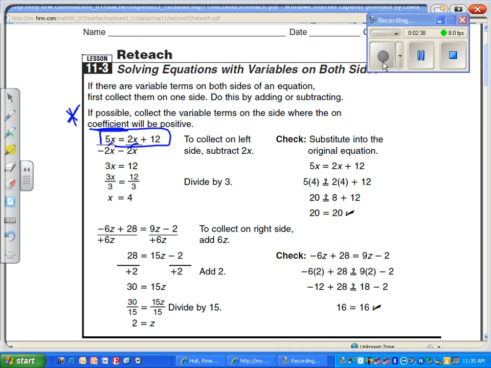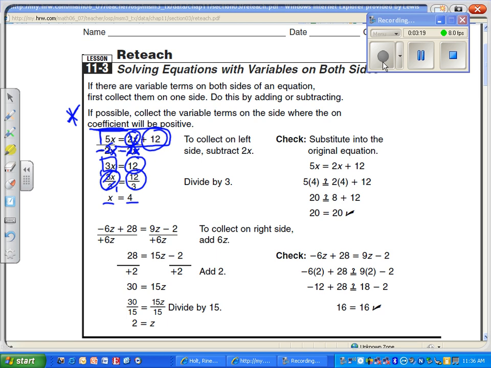So since I don't want a negative coefficient, let's try it again as they recommend here and get rid of the 2x. To get rid of this 2x right here, I subtract 2x, but I got to do it on both sides. So now I have 5x minus 2x, and that leaves me with 3x on the left. And then since it went away up here, all I have left is the 12. So then I'm left with 3x equals 12. And hopefully from that point you'll understand what to do from there. I need to get rid of the 3 so I can isolate my x. So I need to divide by 3 on both sides. Those 3's become 1's and leaves me with the x, and 12 divided by 3 is 4.